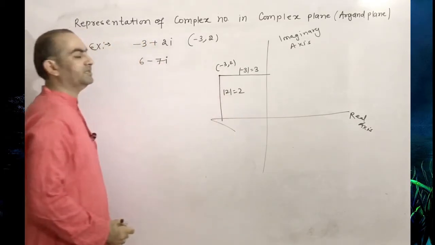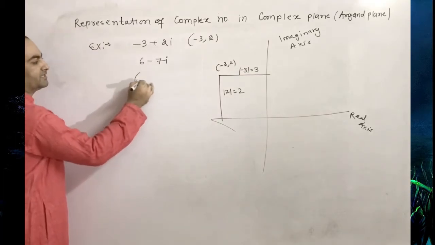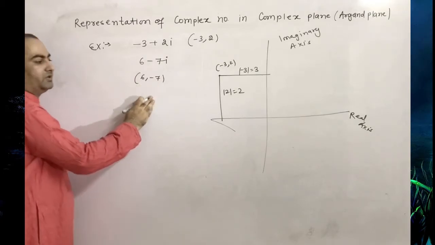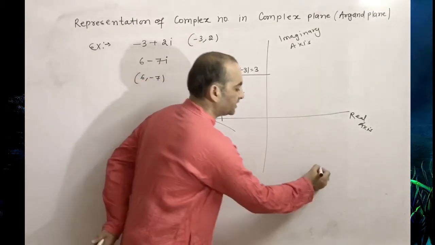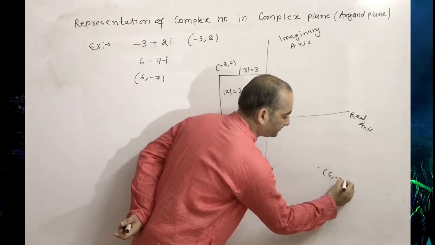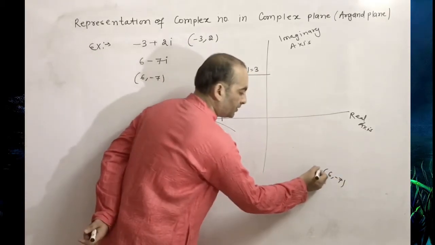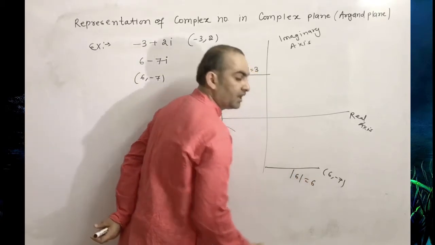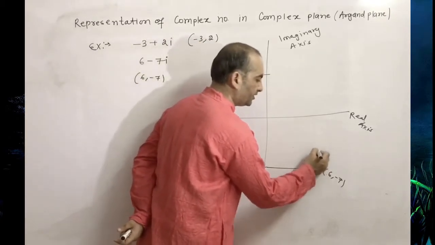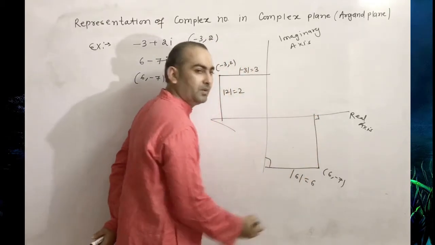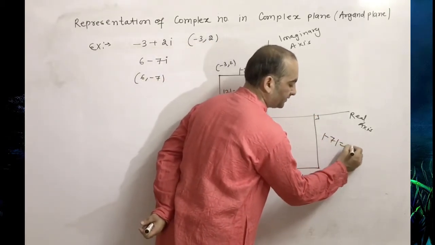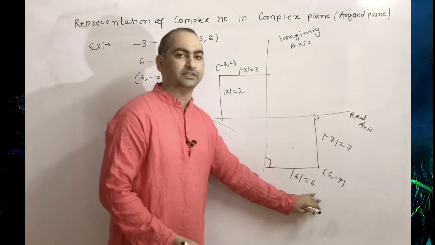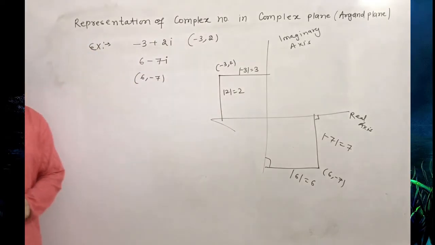Similarly this point. So this point will denote as 6 comma minus 7. Here x is positive, y is negative. So it will come in fourth quadrant. So what will come here? This one. 6 comma minus 7. Okay. So from imaginary axis, distance is what? Modulus of 6. So what will come? 6. And distance from real axis, perpendicular distance. Okay. This is modulus of minus 7. So what will come? 7. So from real axis distance 7, and from imaginary axis 6. So like that we can denote any point on the complex plane.